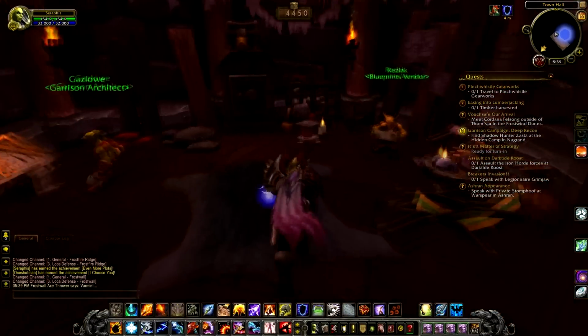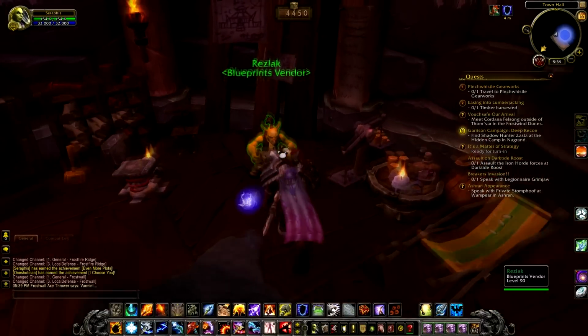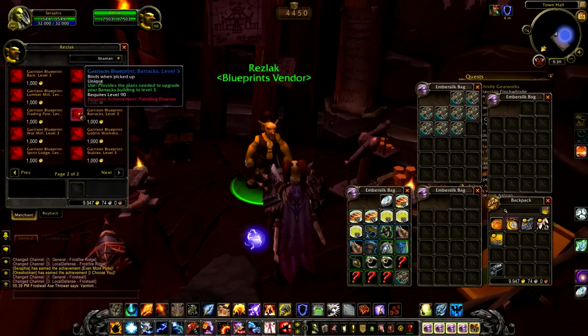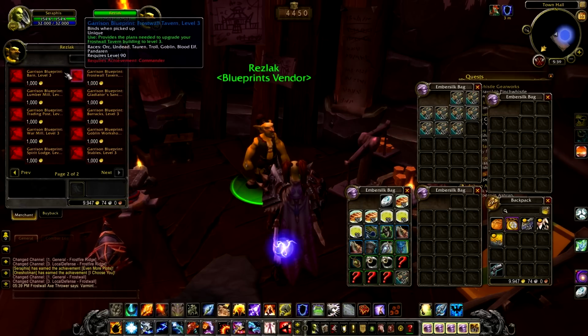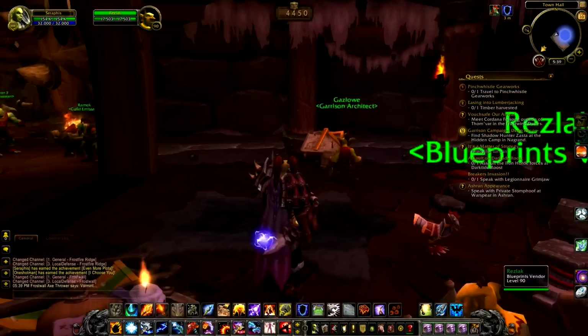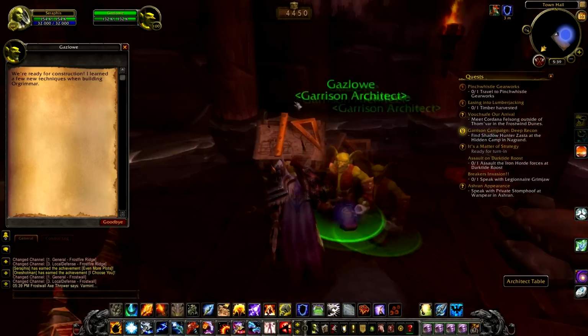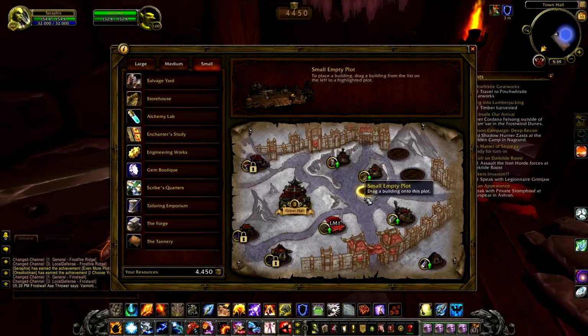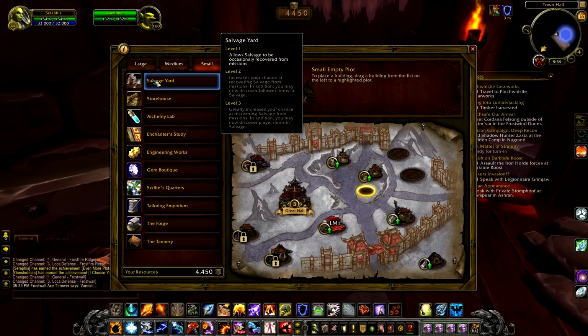Ah, so the Garrison Architect now has their very own room, along with the Blueprints vendor. You can see here we've got all these upgrades now that are available for 1,000 gold. Requires achievements, Patrolling Draenor, the Bone Collector, so you can't just buy them, you need actual achievement progress. And I like that a lot. All right. Now, what have we got? Oh my god, it is a great haul. We've got another medium, another large, and another small plot. Wow, wow, wow. Okay, this is amazing.